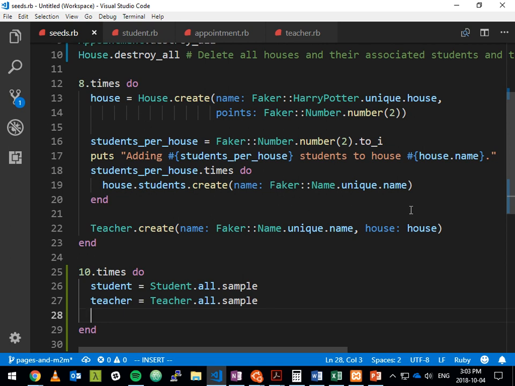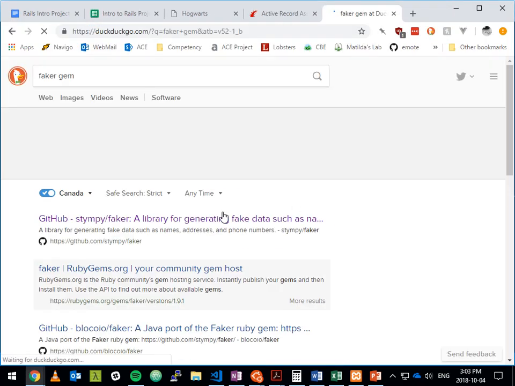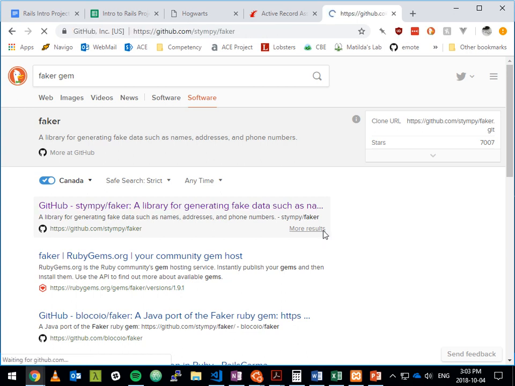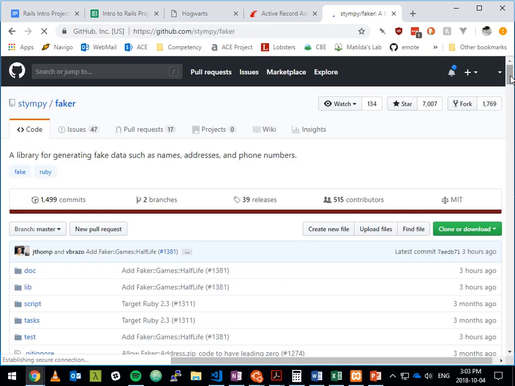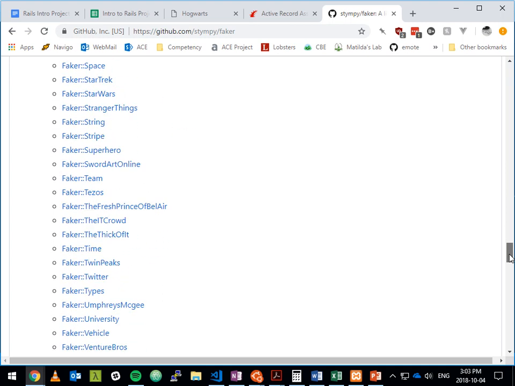I should be able to use Faker to give me a fake date sometime in the future, which is, again, without Faker generating fake dates in the future, it's possible, but there's so many weird edge cases around dates that I would prefer not to have to think about any of that. And so let's just quickly look at what the Faker gem has to offer in terms of date generation. It'll have something for sure because it's such a common thing that you want to fake out. Faker time.